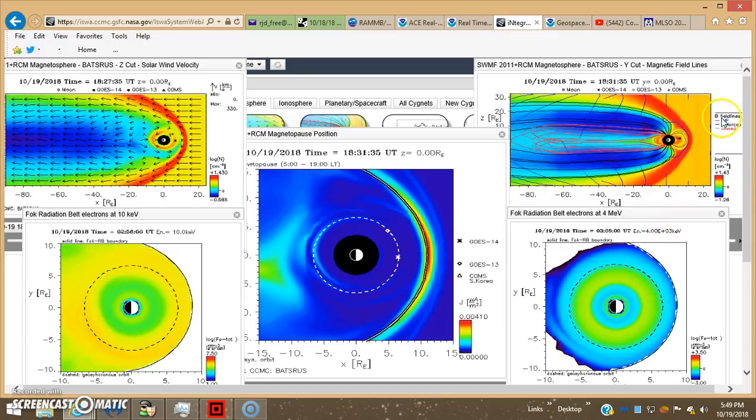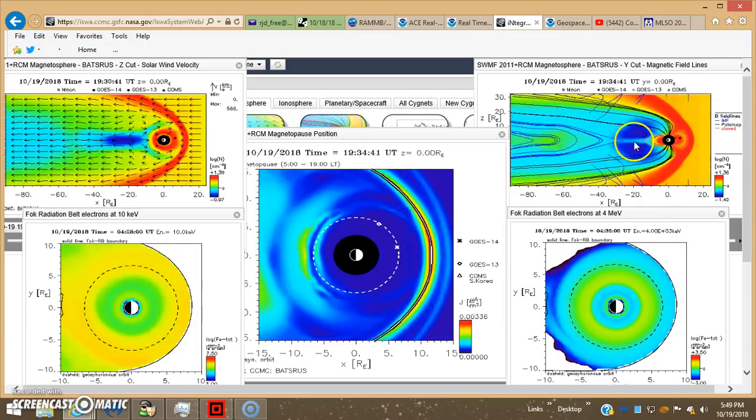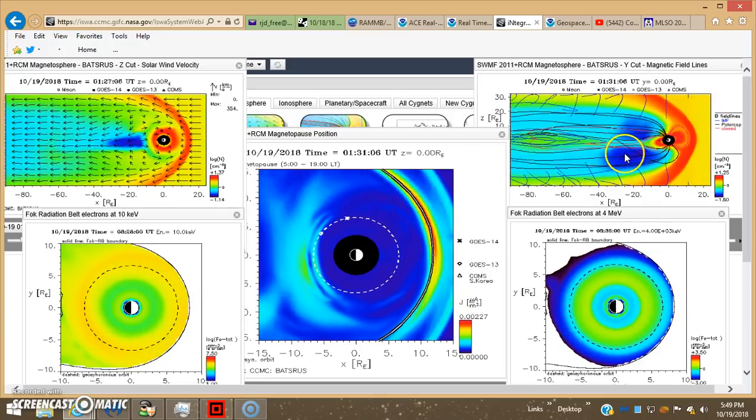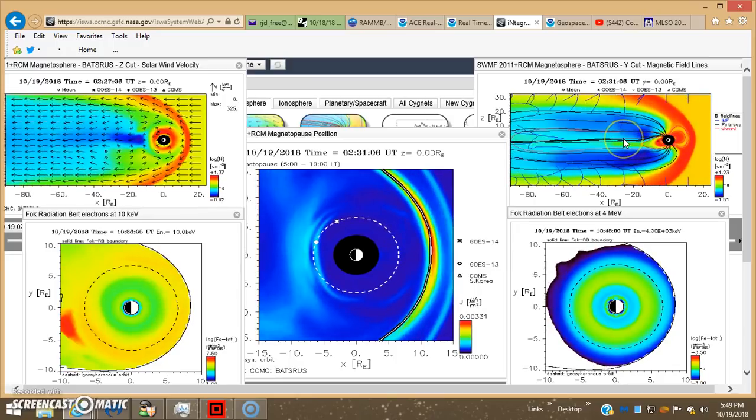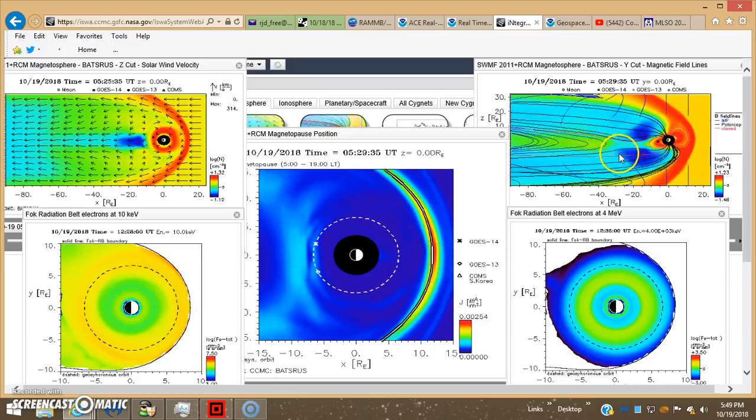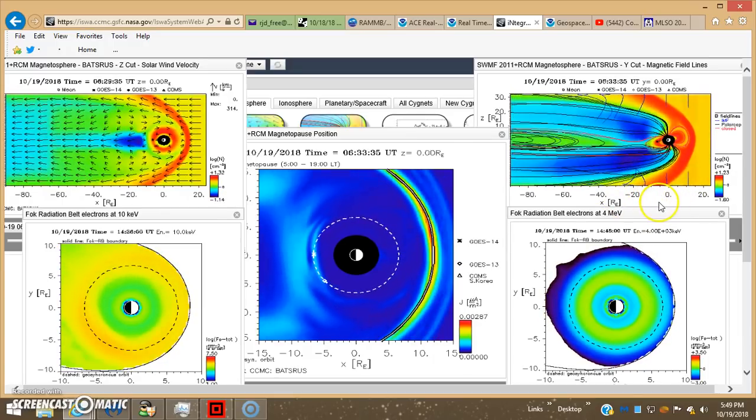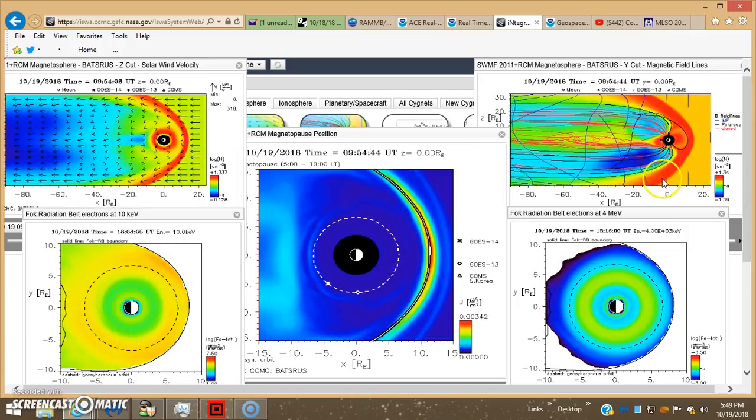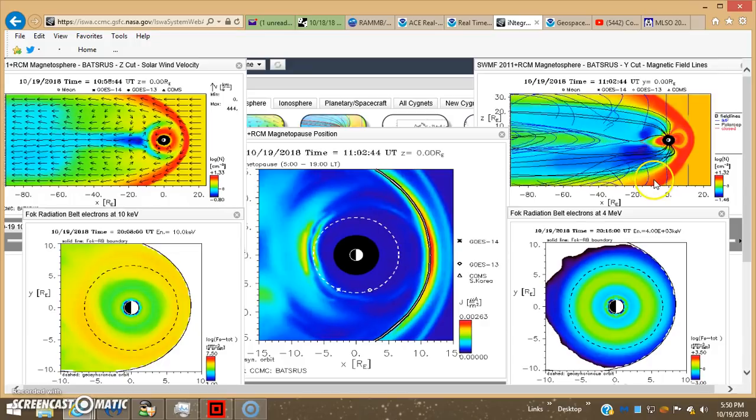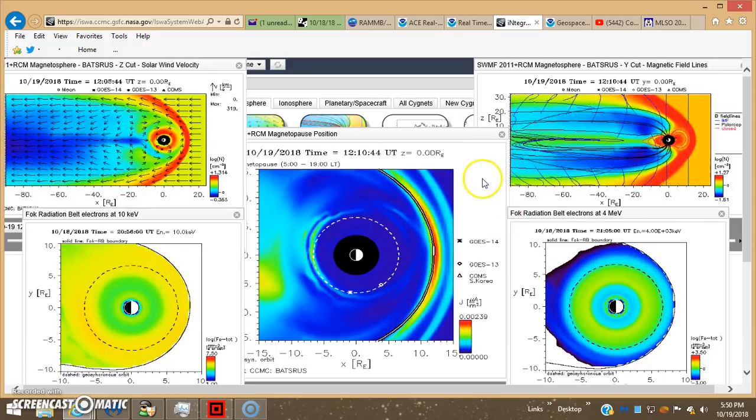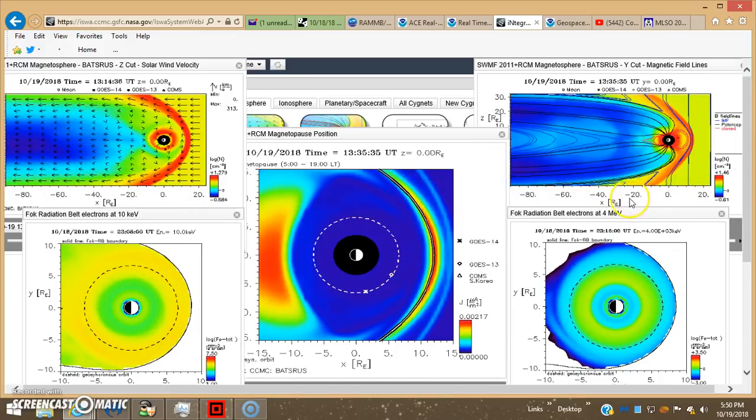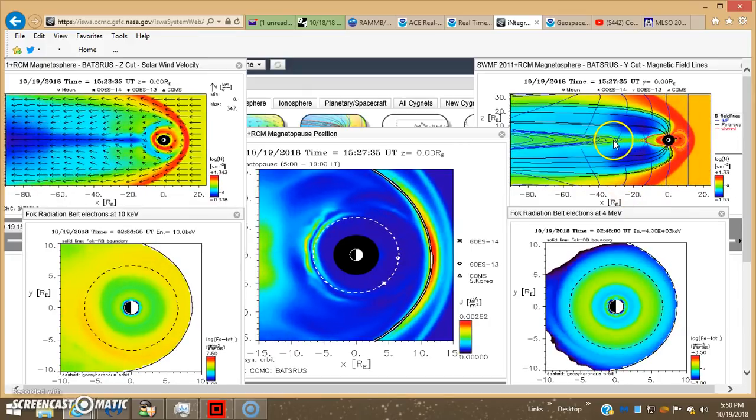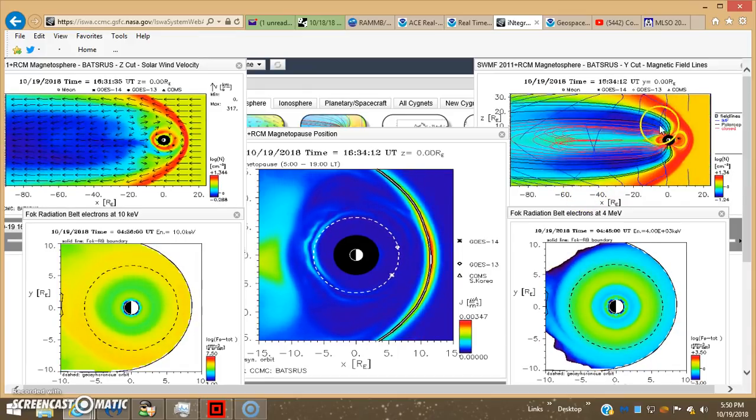These blue lines illustrate the interplanetary magnetic field lines. We have one sun, most of the time, and nine planets, or so they say, which I'm pretty sure that's true. You can see it on the ENLIL CME projection simulations, the different field lines. But as you can see, there's plenty more than nine blue interplanetary magnetic field lines here, and Nemesis is supposed to have seven planets. So you get seven there plus our nine, times two suns, that equals 32. Nine plus seven is 16, times two. If you use your imagination or take the time, I'm sure you can come up with close to 32 interplanetary magnetic field lines here.